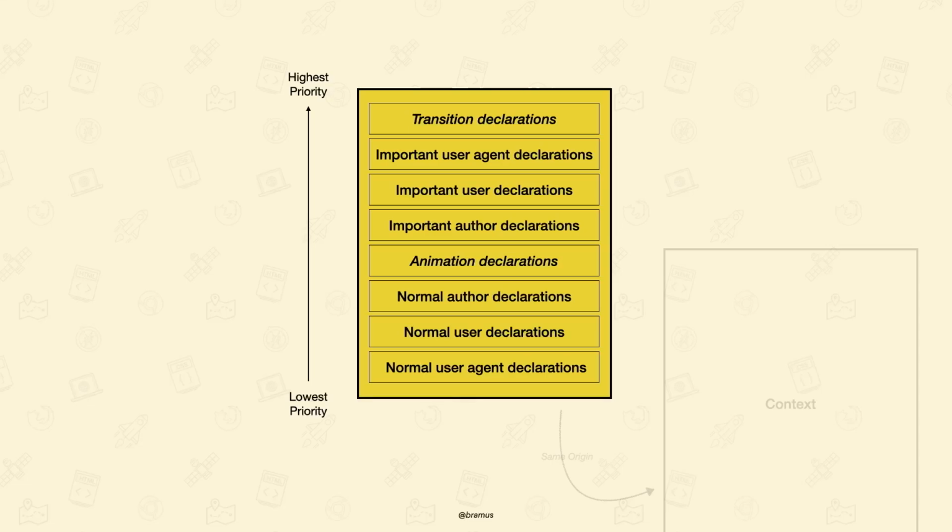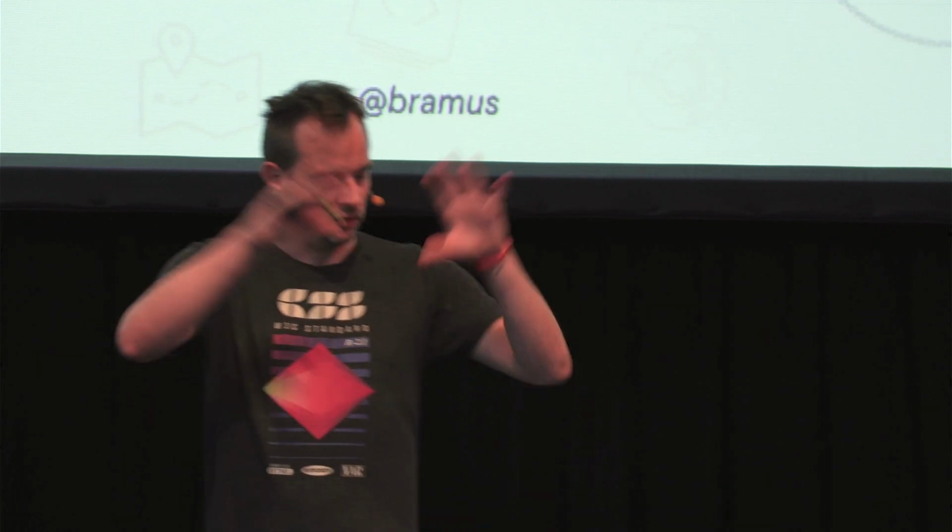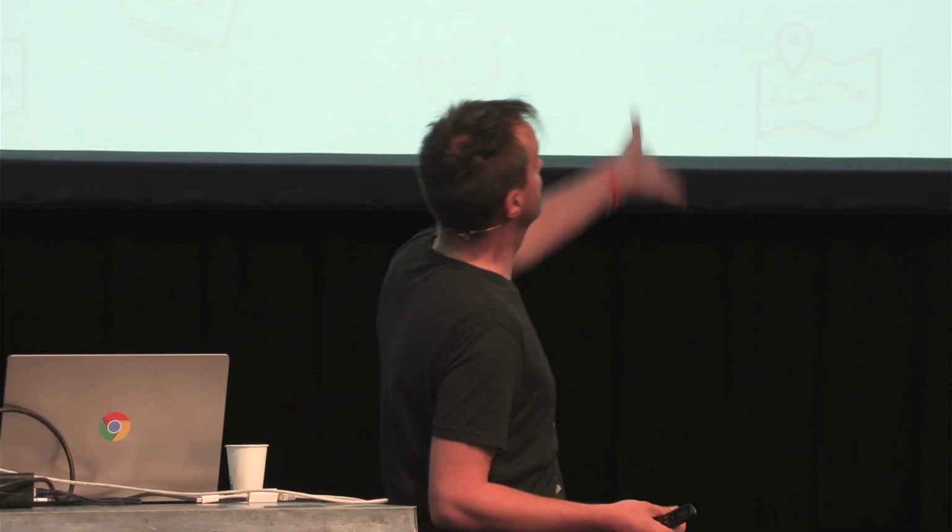To round things up, we also have the animation declarations. They sit in between there, between the normal ones and the important ones. And then at the top, we have the transition declarations. So transition declarations have the highest priority, and then animation fits somewhere in between. This makes it interesting, by the way. You can, in theory and in practice, write an infinitely running animation, and it will always be applied on top of all other CSS, except when an important is used, because then it's part of another origin.